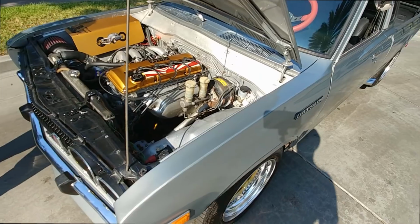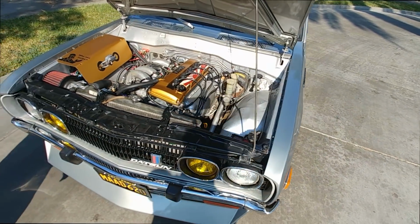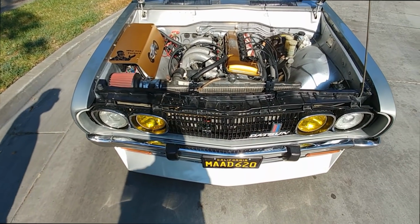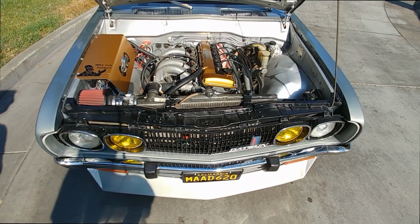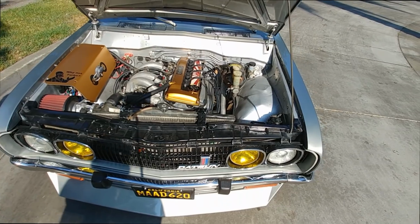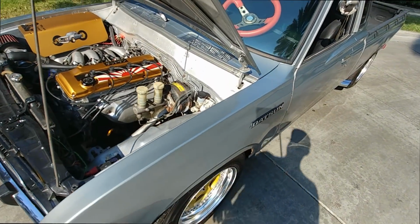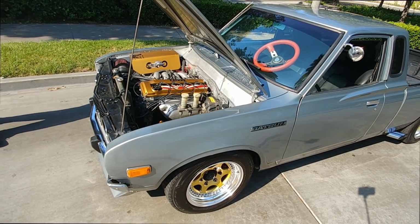Nice, man. It's just like every project car, it's never done. It will never be done. What else do you have in plan for the engine compartment? Turbo, for sure. If not, LS swap, because LS the world. Don't do that. You can't complain with a lot of power and the money for it, yeah.